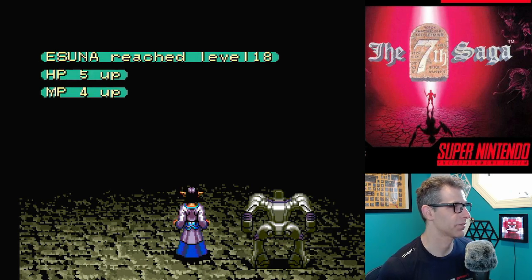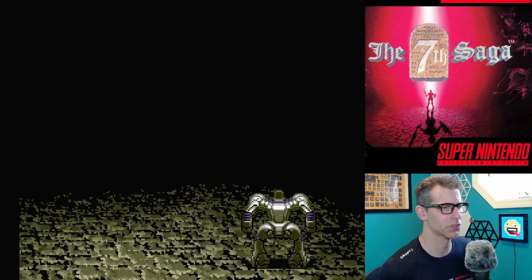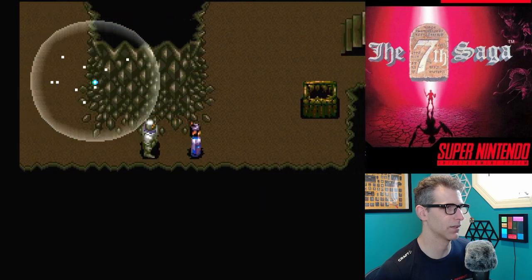I'll take it. 5, 4 for mana, power 3. Now magic 4. Yes. Speed 4. Nice. Always strive for the 4s. Slightly above. Nice. Because I think if we get an average of 3 all around, we'll be pretty good.